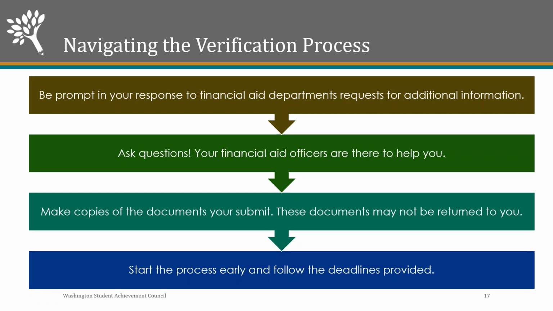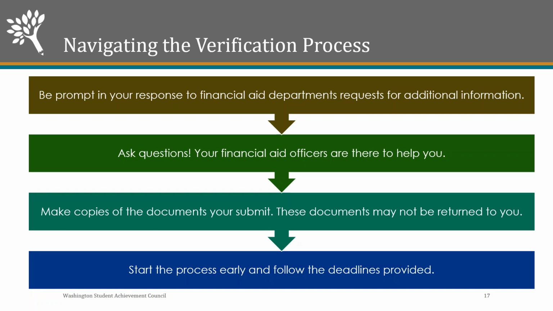Ask questions. Your financial aid officers are there to help you with the process. They don't want to see you not get your financial aid, but they do have to follow these rules to make sure that they are going through all the federal guidances, and they have to have that information before they can award out your funds, before they can give you an award letter. So if you're selected for verification, I know it can be a frustrating process, but your financial aid officers, they're there to help you. They want to see you be successful. So if you have questions, ask them. Also, then you're getting to know your financial aid office, and you're going to be using them every single year that you go to college. They are amazing resources for you.